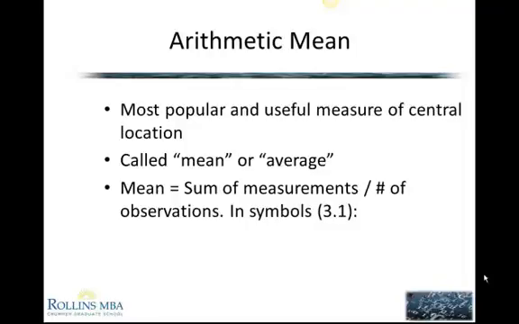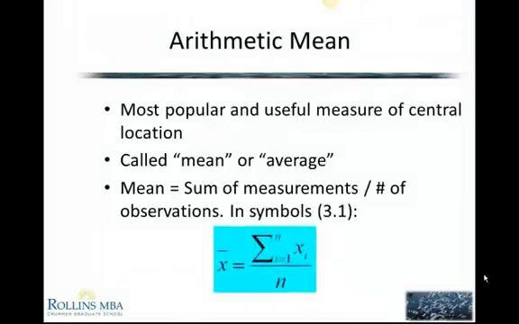And we can represent this in symbols by what's equation 3.1 in our text, which says that x bar is equal to the sum of all of our values of x from the first one to the last, our nth observation, divided by that number of observations, n. And you'll notice from the symbols here that this formula would be referring to a sample. I've got x bar, lowercase n. So those would be the symbols for sample statistics. But yes, this is simply what we would think of as an average. We're going to sum each of our values and divide by the number of values. And that's how we calculate the arithmetic mean.